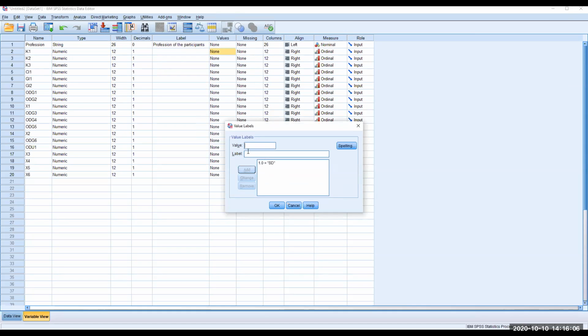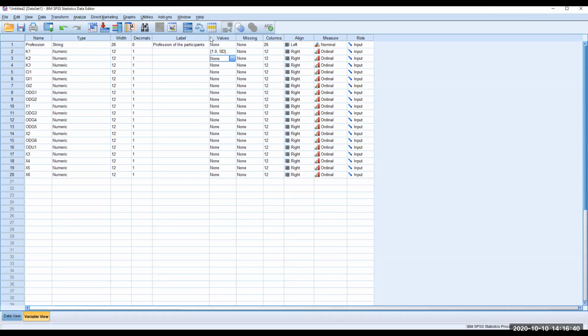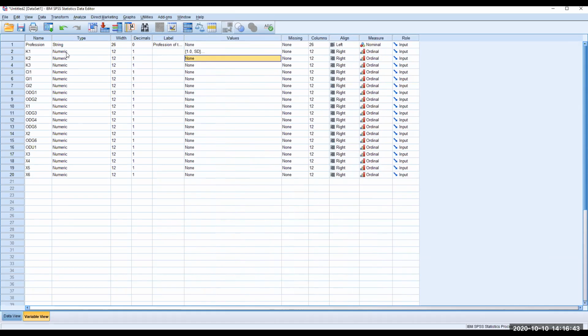So I need to add it. 2, disagree. 3 is like neutral, we can add it. 4, agree, and 5, strongly agree. Now for every value, I have what it means.